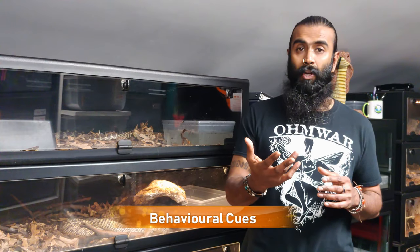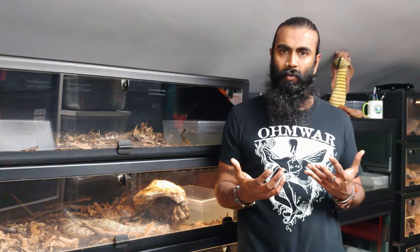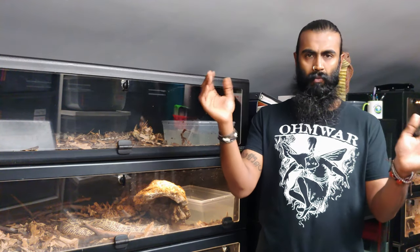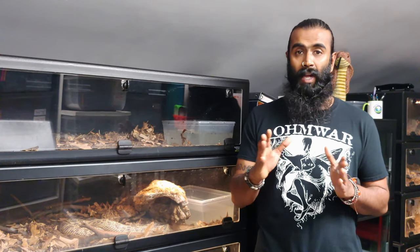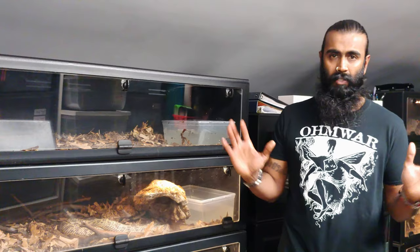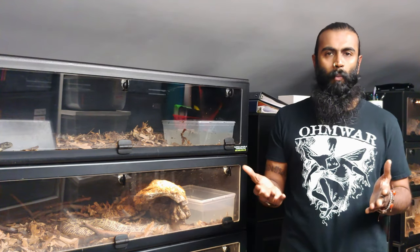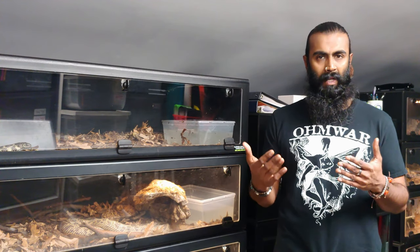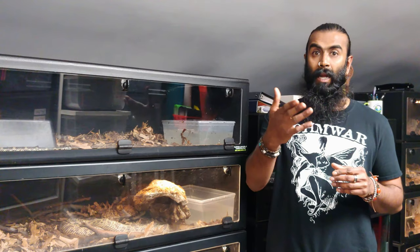There are also behavioral cues. You'll have females that are normally really tame and mellow snakes, and one day you go to pick them up and she's reared right up, all feisty, and really lets loose on you. And sometimes the snakes that are normally like that, one day you pick them up and check on them and they're completely calm and relaxed. It's all hormonal-based at this point, I believe, with these behavioral cues I'm seeing. So keep an eye out for those kinds of things, guys.